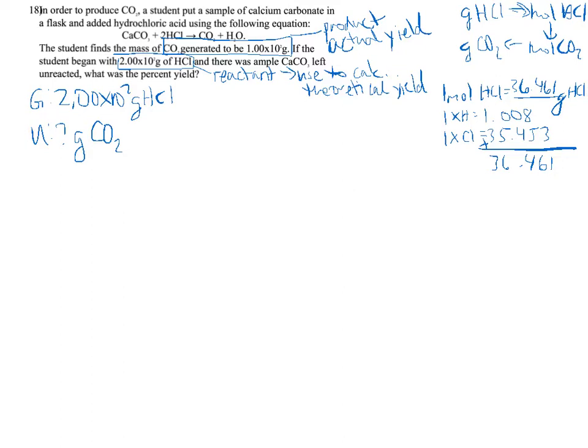So we're trying to go from hydrochloric acid into carbon dioxide. So we look up here, it's 2 moles of hydrochloric acid to 1 mole of carbon dioxide because there's nothing in front of the CO2. So blank moles of HCl equals blank moles of CO2. Always blank of the first substance, blank of the second substance. We know that this is a 2, we know that's a 1. And then we do molar mass of carbon dioxide. So remember, molar mass is always 1 mole of your substance equals blank grams of your substance. So that's 1 times carbon, 1 times 12.011 is 12.011.